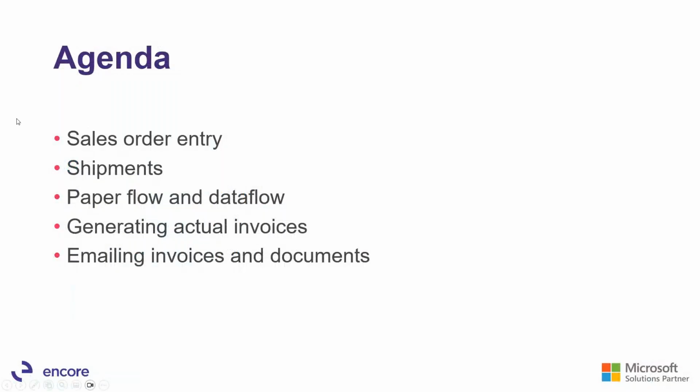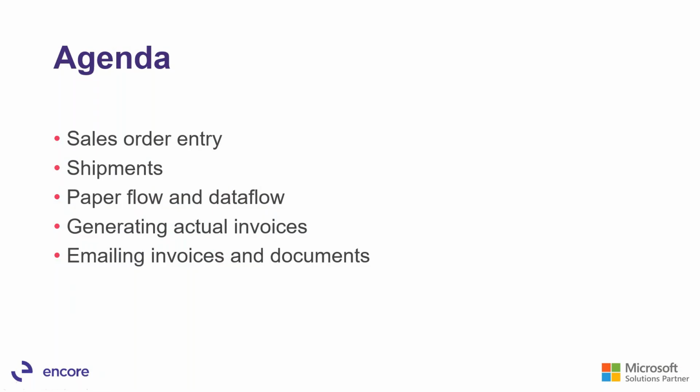All right, so we're going to handle sales order entry. We'll do some shipments, so we'll actually ship the product. We'll enter an order, potentially show where you can print an order confirmation, and do the shipment. What paper flow do we get, i.e. picking tickets and packing slips for the warehouse so that they can actually pick, pack, and ship it. Then generate the actual invoice, and how we print and or email the invoice depending on the customer. That's what we're going to cover today. We should be able to cover this quite easily in the half hour, and we might be a little shorter than that, but that's okay.